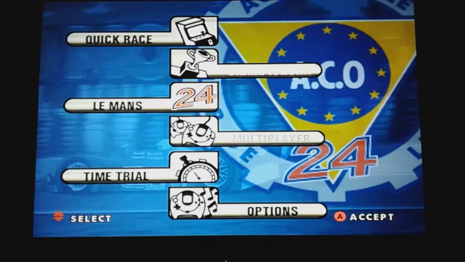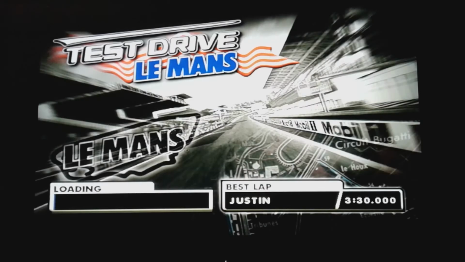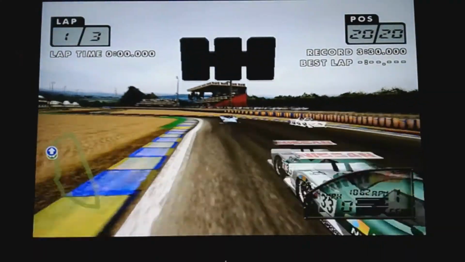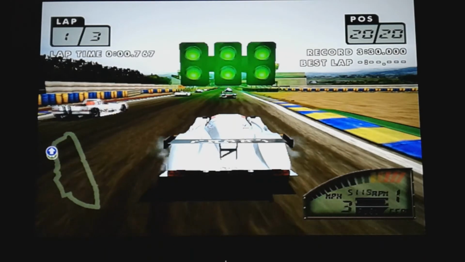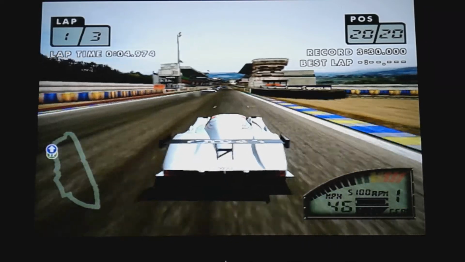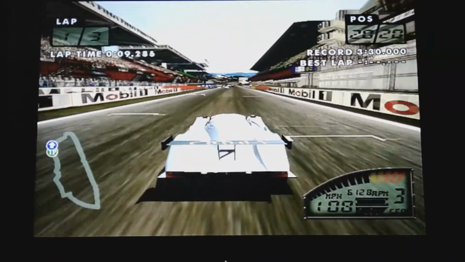Okay, if you do championship... Okay, quick race, let's see. Maybe we can pick the stage and have a different looking stage. Le Mans. Okay, it's like daytime. I think it was like raining the other time. Oh, it was definitely raining, but... So, I guess they picked the car for me. This looks like a little motorboat, speedboat.